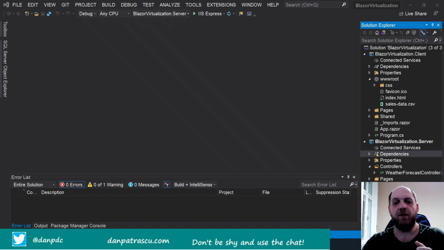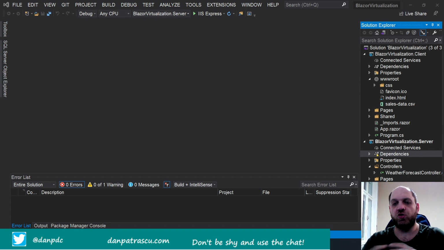Using a different example, if we have a data set with 5,000 rows, using component virtualization we can, for instance, render only 10 rows, because this is the amount of rows that actually fit into our screen, or into our div. And when we scroll, then the additional data gets loaded. And this is how the idea of component virtualization works.